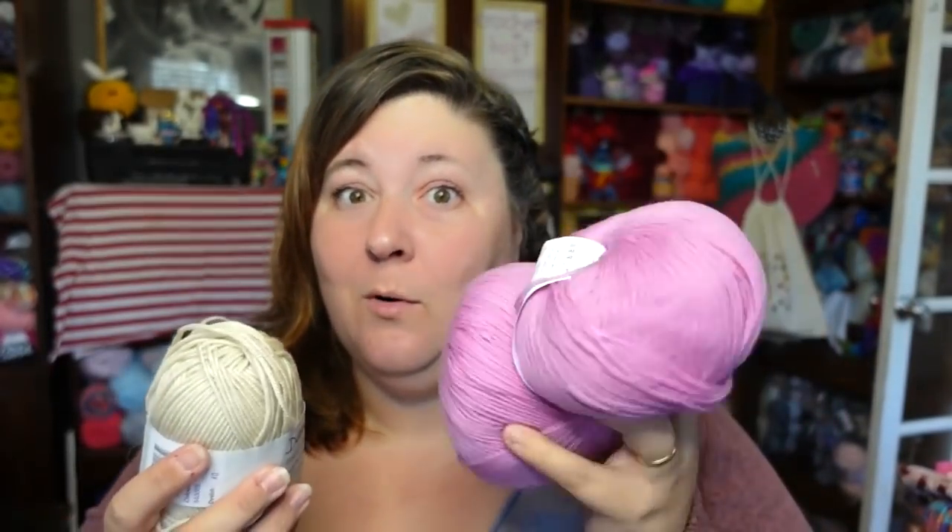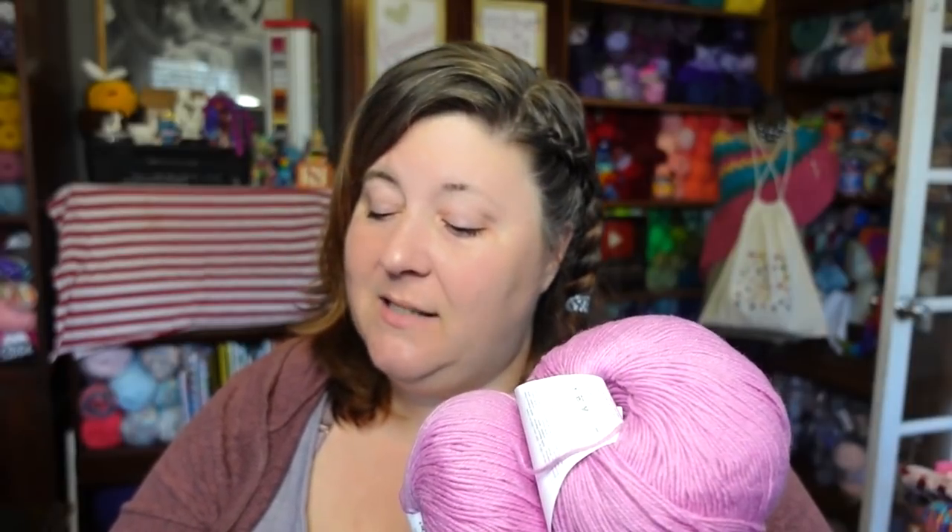When I went to my LYS store, I was aware that I had purchased the Bella Cash a day or two before, so when I saw the baby merino — or the baby cash merino — I was like okay. That one is Debbie Bliss: 55% wool, 33% acrylic, 12% cashmere.